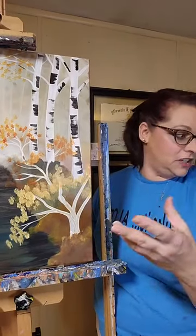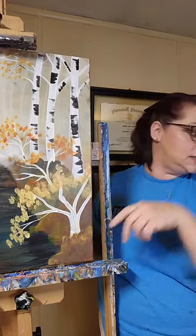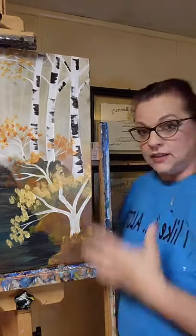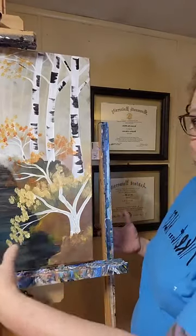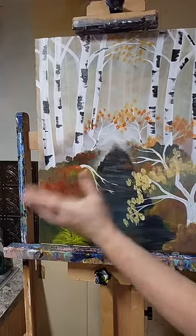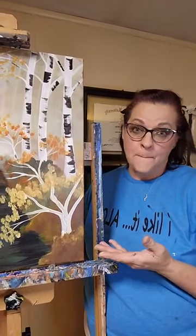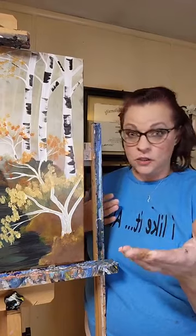All right, you guys can finish this up. You add your foliage, you add your little birch marks onto your trees. Like I said, you wait in between the layers to dry to add the flower areas, right? And again, you're just putting color on top of color and making them brighter and brighter. That's it. And depending on what season you pick, that's the colors you're going to use. So let me know if there's anything else that you need to see from me to finish your painting up. But you guys got this. You have everything you need.